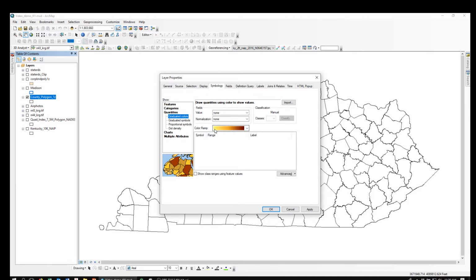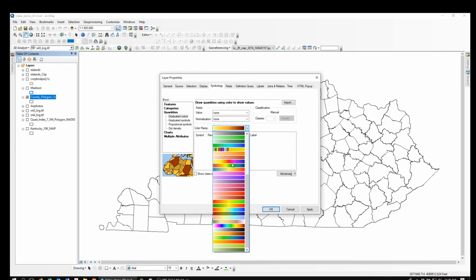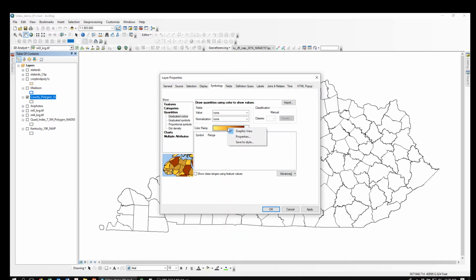So this is not the default, this is what I happen to have up here. You've got many choices, and I find it hard to select what I actually want, so I usually right-click here and turn off the graphic view. This is yellow to dark red. That's a pretty good color ramp.